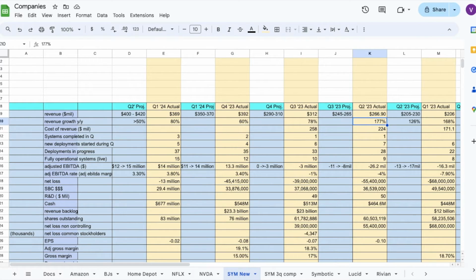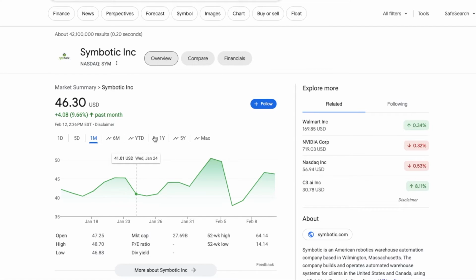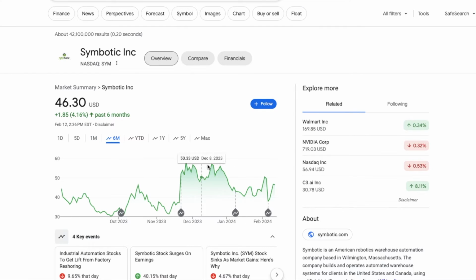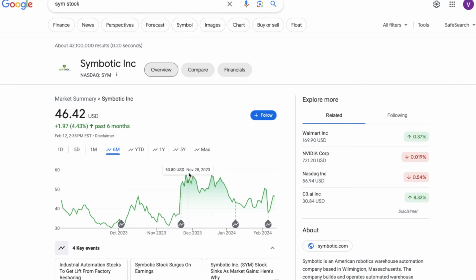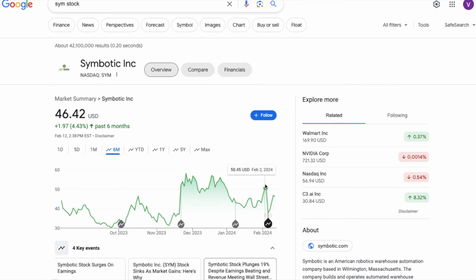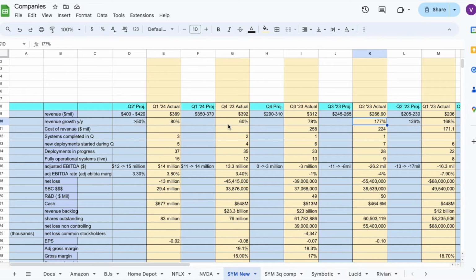And what got this company valued sky high was these triple-digit percentage growth rates. And you can even just kind of see, looking at the stock chart here, to reflect that, it kind of hit its peak back in November where I think it got over $60. Let's see, 52-week high, yeah, $64. Then it was $57, then 57 again, then 56, and then the recent high was only 50. So you can kind of see it's already in this downtrend. And again, I think it's corresponding to this and a few other things.